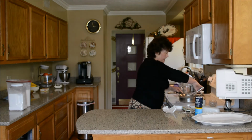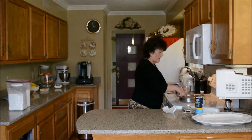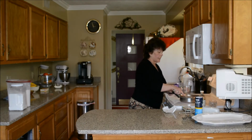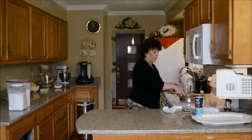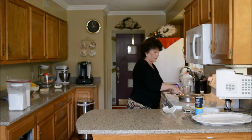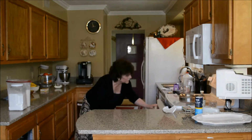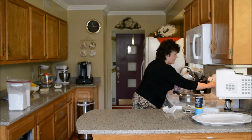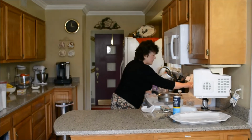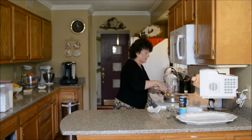And you want to cook it long enough so that you get rid of that floury taste. You have to cook flour. I don't like to use cornstarch. And I guess you could if you wanted to. And you let it boil. I'm going to check on my biscuits, because they're not going to be ready for a few minutes. We'll give it a few more minutes.